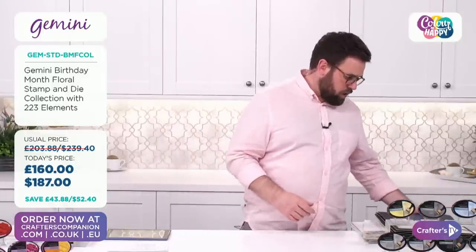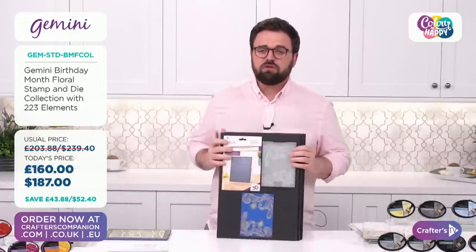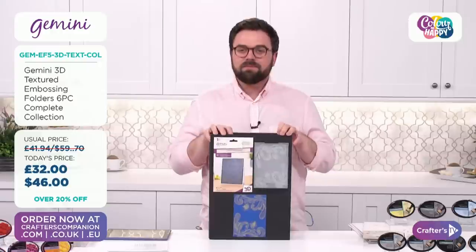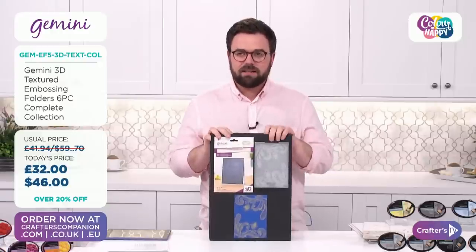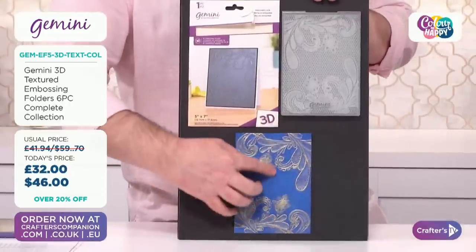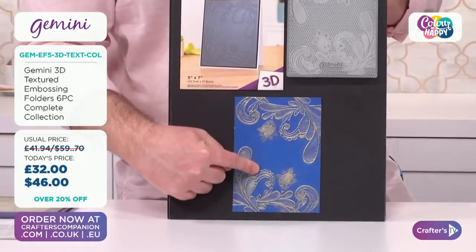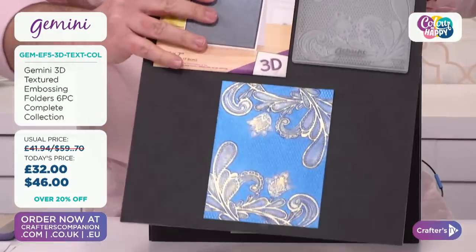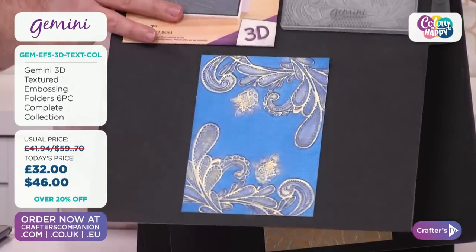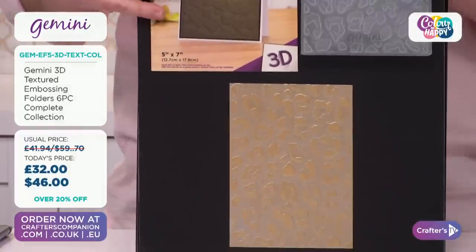We also then have as well the 3D textured embossing folder. These have got so much detail in them. This one here that you've got, the first one, is the gossamer lace. And it really is. If you get nice and close up on this finished part here, you can see just how incredibly textured these are. You can really see the depth and the dimension of that incredible emboss that you've got on there, which is just wonderful. The next one you've got here, this is my favorite, and Mel B's favorite.